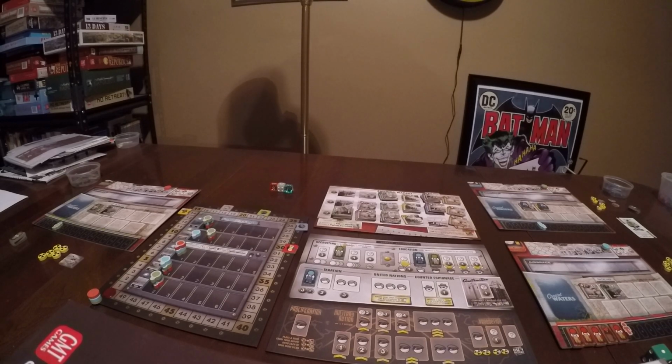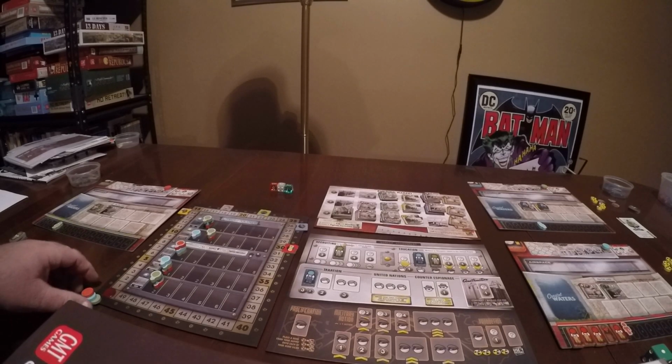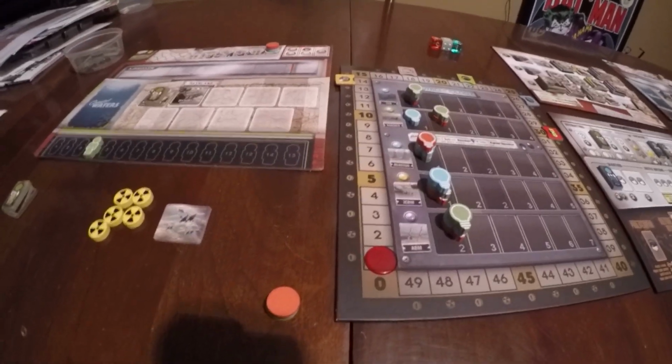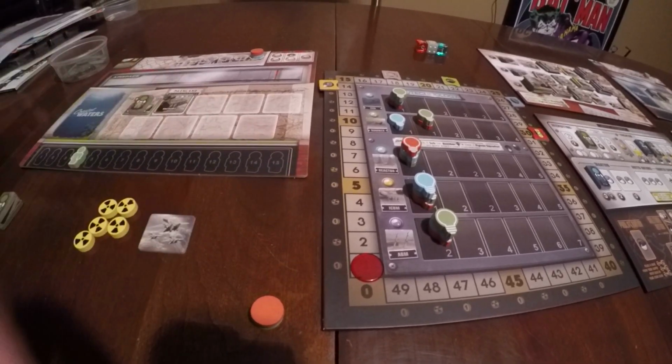Oh, almost forgot. I'm sorry. Every time you move or do a retrieval action, this marker moves up 1 space. Now here on the track, on the spaces, there are different symbols. There are dollar symbols and nuclear symbols.